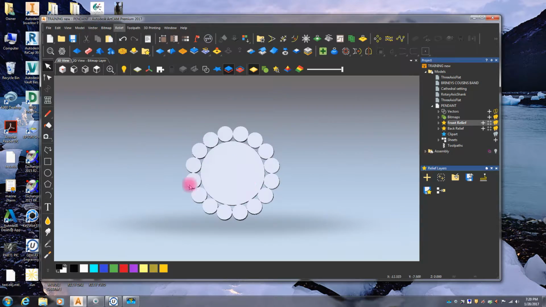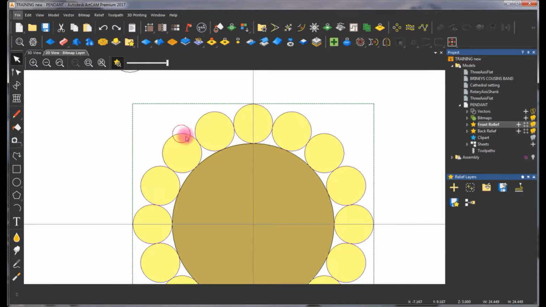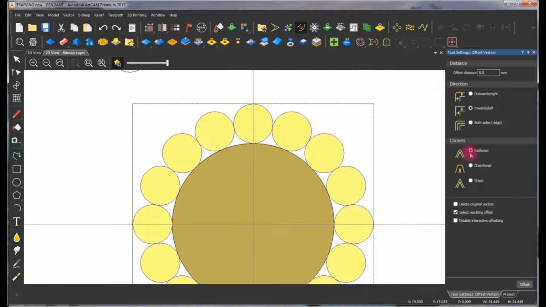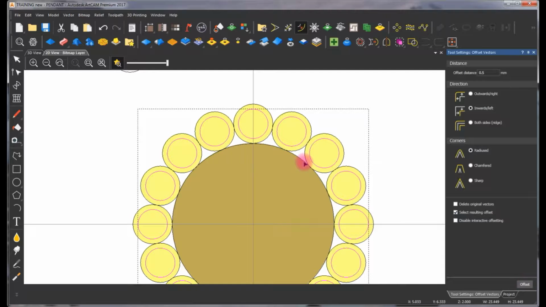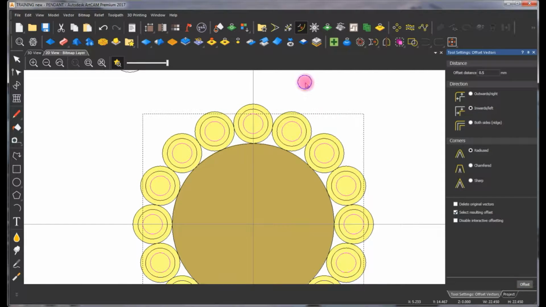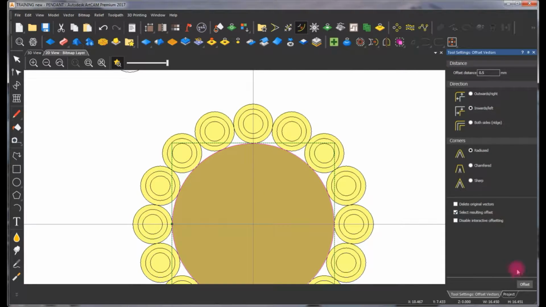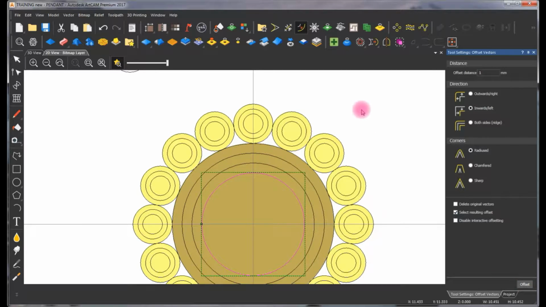Now we have to punch holes in it, okay. So this time what I'm going to do is I'm going to offset the outside circles. So we're going to offset this inward, make sure 0.5 millimeter. That's okay. Right click and group them right away and offset them again. Right click and group them again. We're going to repeat that on the bigger circle. So offset. Let's make this a little bit bigger. 1 millimeter. So 1, 1. Okay. Now you can do another one if you like.